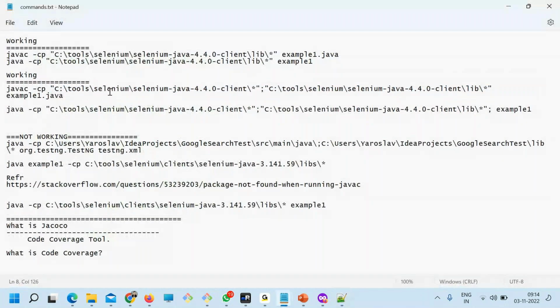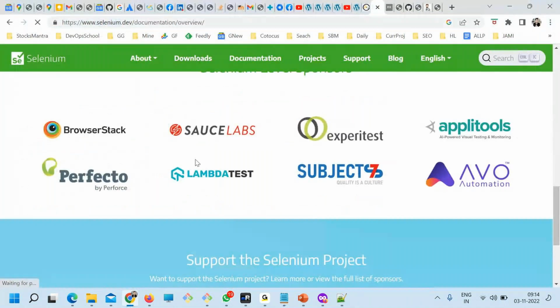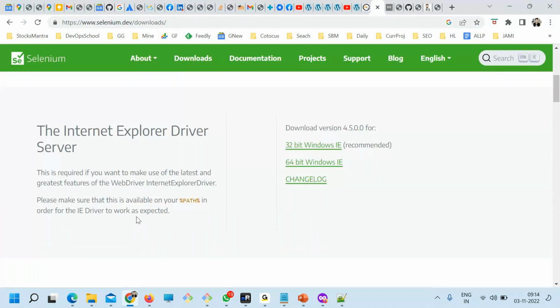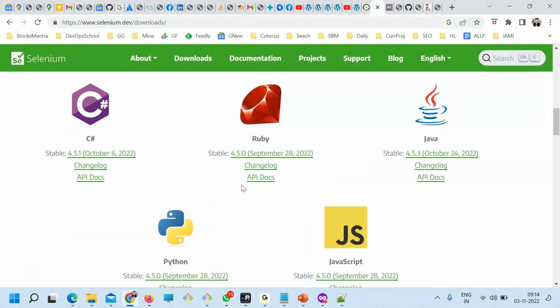We call it the Java client library. Where to download? Download it from the Selenium website. Go to the download section, and here are the Selenium client libraries, language specific. This is the one you'll download and keep at some place.